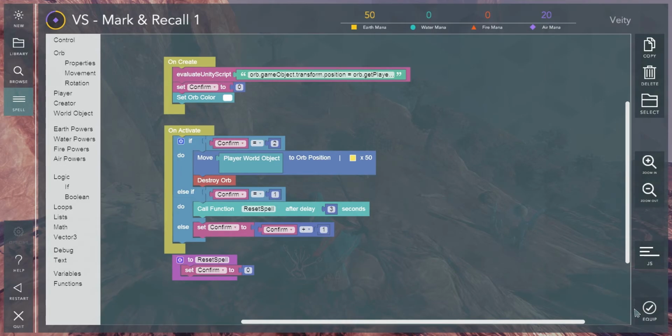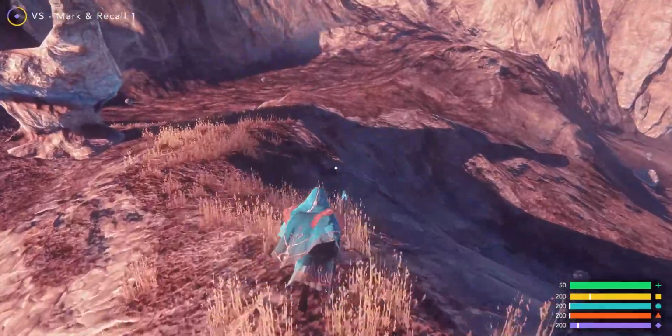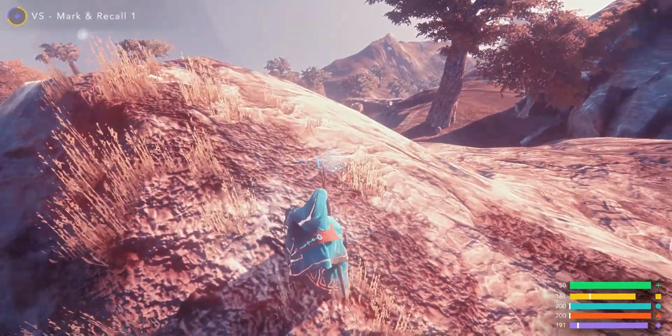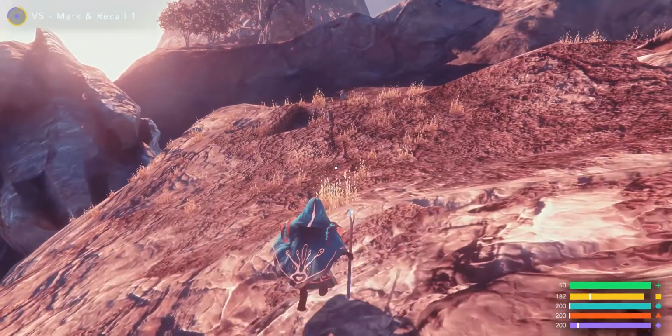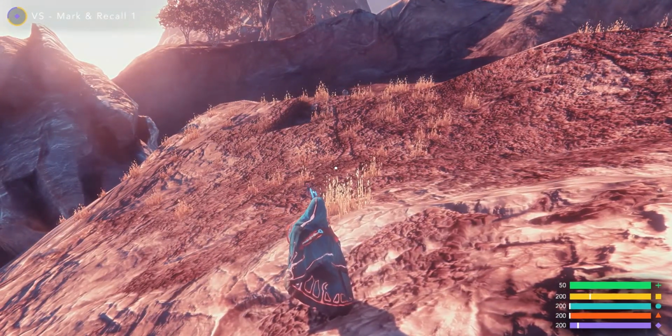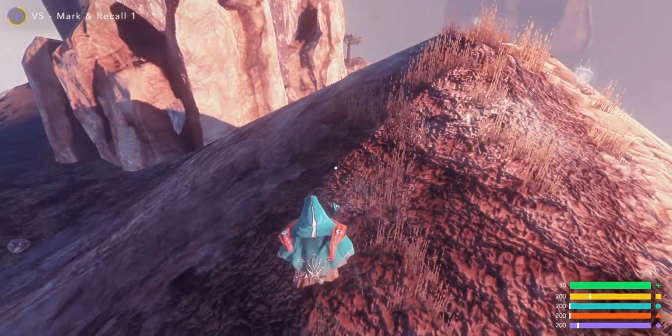So if we give this a go, remember that's our previous orb which doesn't do anything, so that won't be affected by this spell. If I hit, well, cast a spell, there we go, and then run off, hit F 3 times, 1, 2, 3, and it hasn't worked. Okay, that's always good. Now we get to see why it hasn't worked.